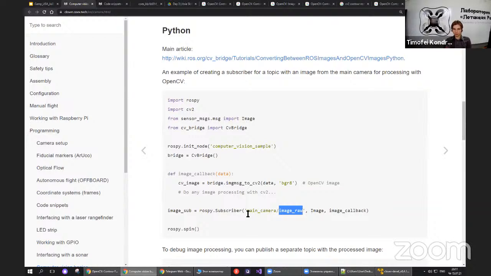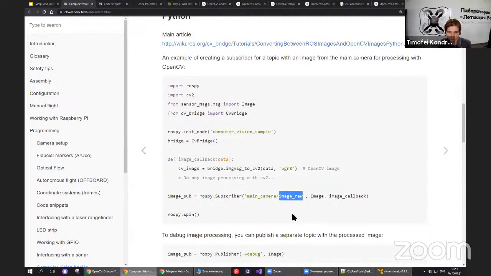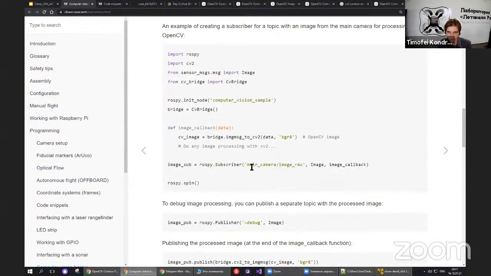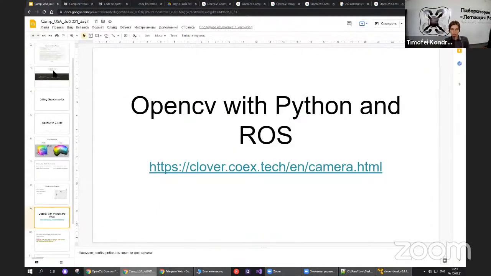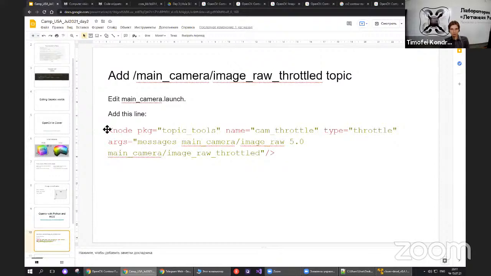And to do this, we will create another topic called image raw throttled. So we will throttle down the original image raw to get a lower frame rate. To do this, there's this code that we need to paste in the file main camera.launch.